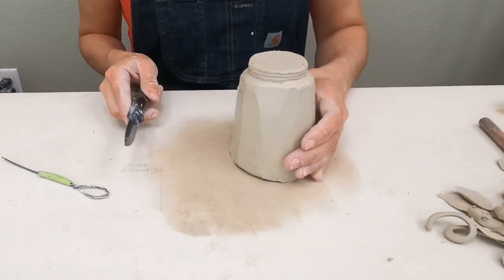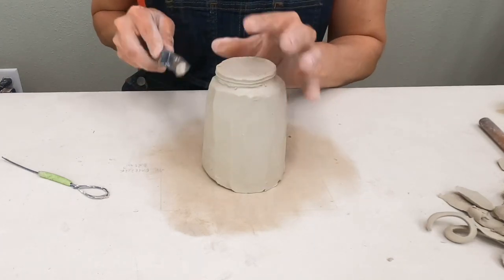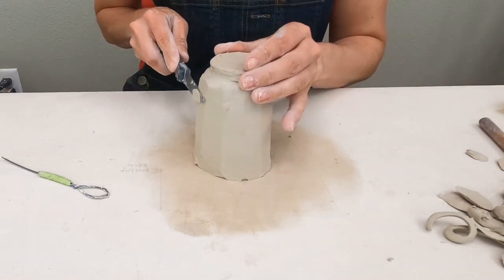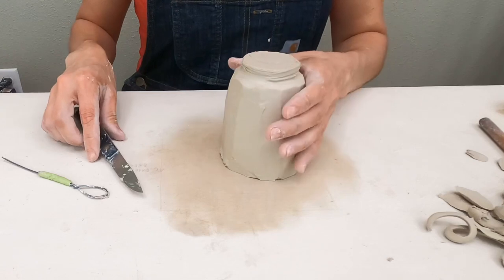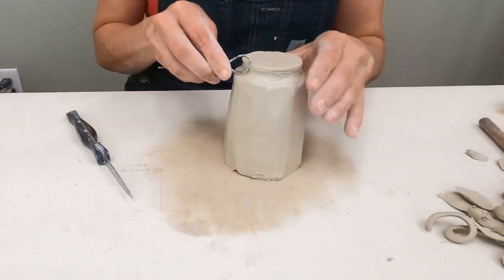So what I'm looking at here are just ways to make it more symmetrical and even. Again, it's not about making it perfect, it's just about making it pleasing to the eye and to the hand, and really taking your time to try to create natural symmetry.